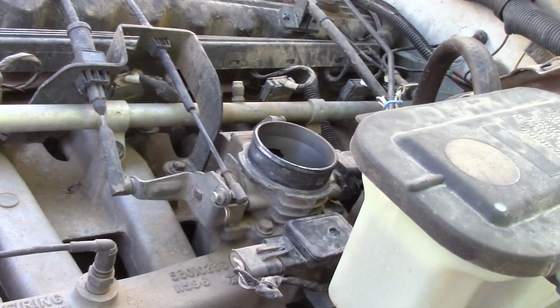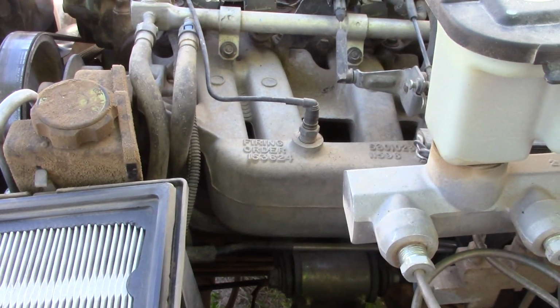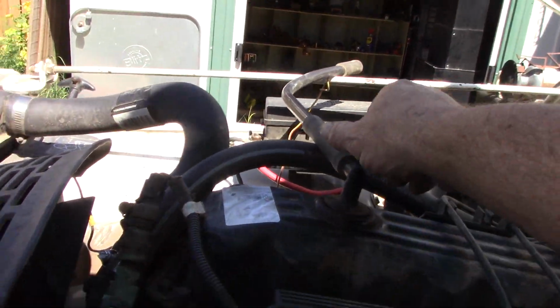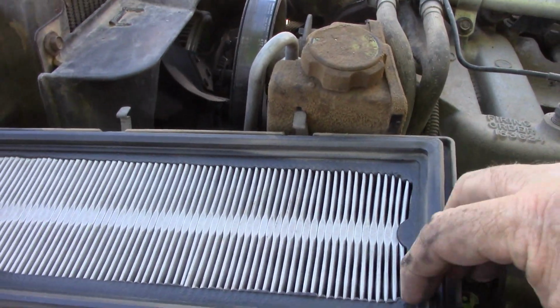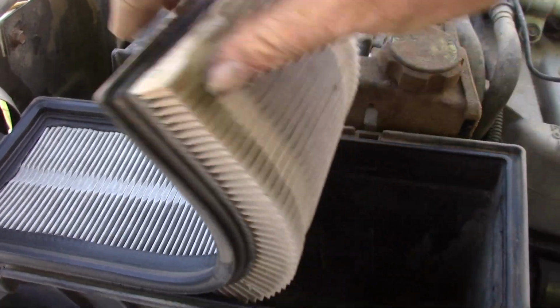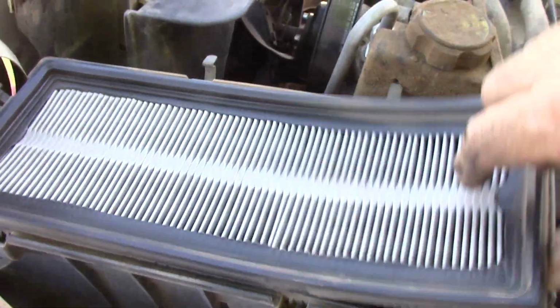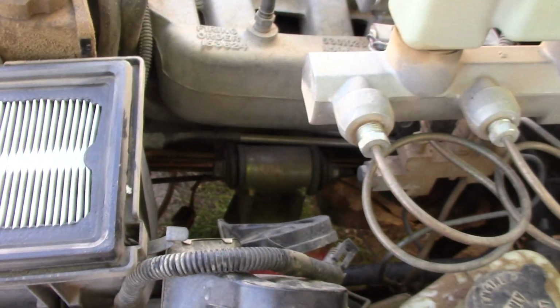One thing I might point out as I have moved my way along a little bit, I've got the top of the air box off. Keep as many things together as you possibly can. Like, I just rotated this around so that it's all together. Check things as you go. My air filter is still in good shape, so I won't be replacing it on this adventure.